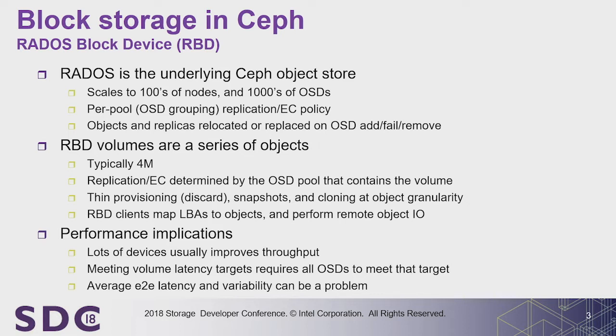So this splitting across a bunch of objects has a lot of performance implications. Many of them are good. You've got a lot of devices, so you'd think that would make it faster. If you care about completion latency, this means you have a lot of chances to be late, basically. If any of these things is unhealthy or unhappy for some reason, it's going to be slow, and since your volume is probably everywhere, your volume will probably be slow, sometimes, inevitably when that matters.